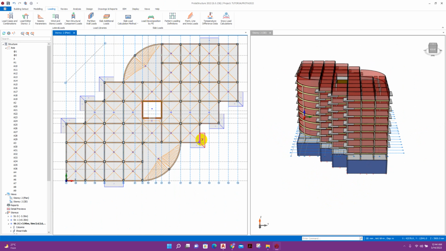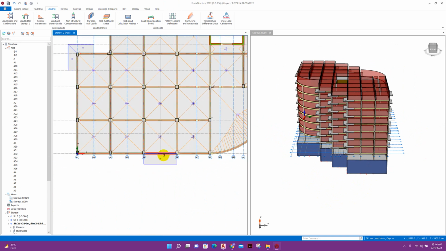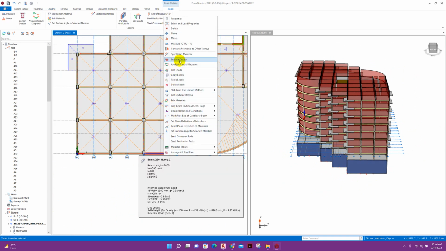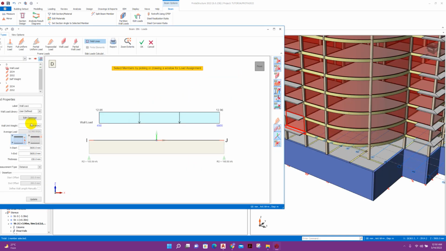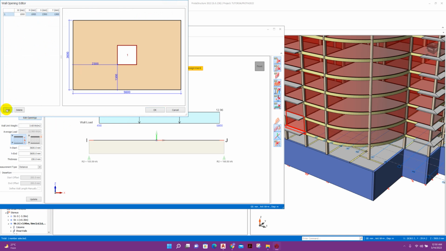We can add opening also. For example, here edit load, wall load, edit opening, add here. First add one door, width 1500, height 2600, x 3900, y 100 millimeter.